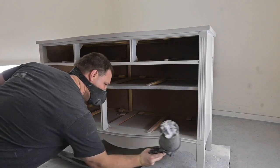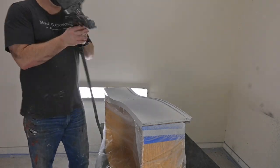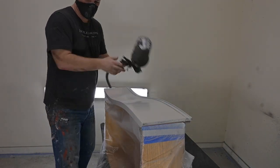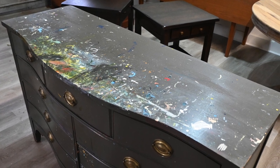And now we are getting to the final stages of this piece, painted and getting it all put back together. And before we go and show any clips or pictures of the finished product, let's just take a step back in time and remember what this piece looked like when we got started. Oh my goodness, what an absolute disaster.